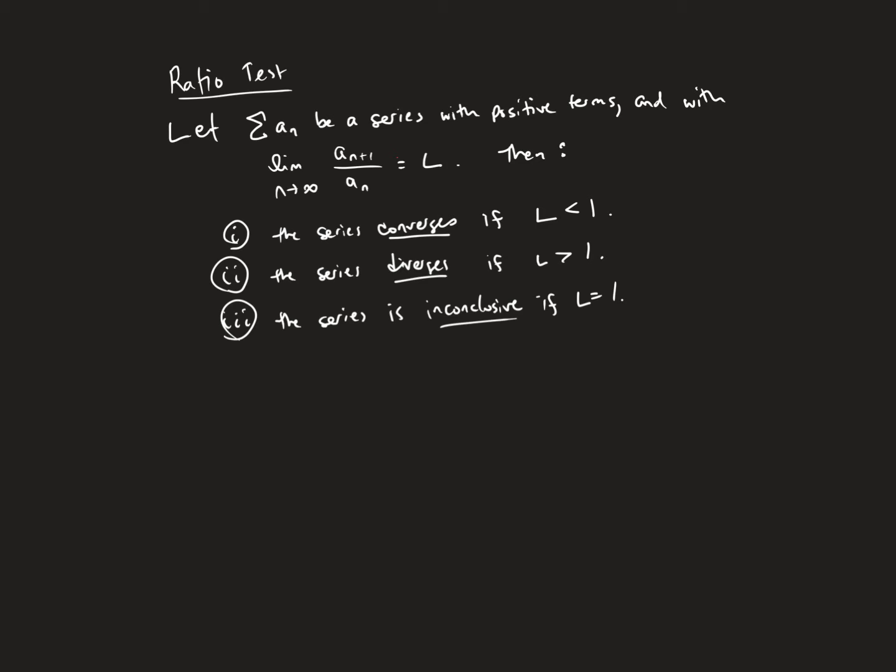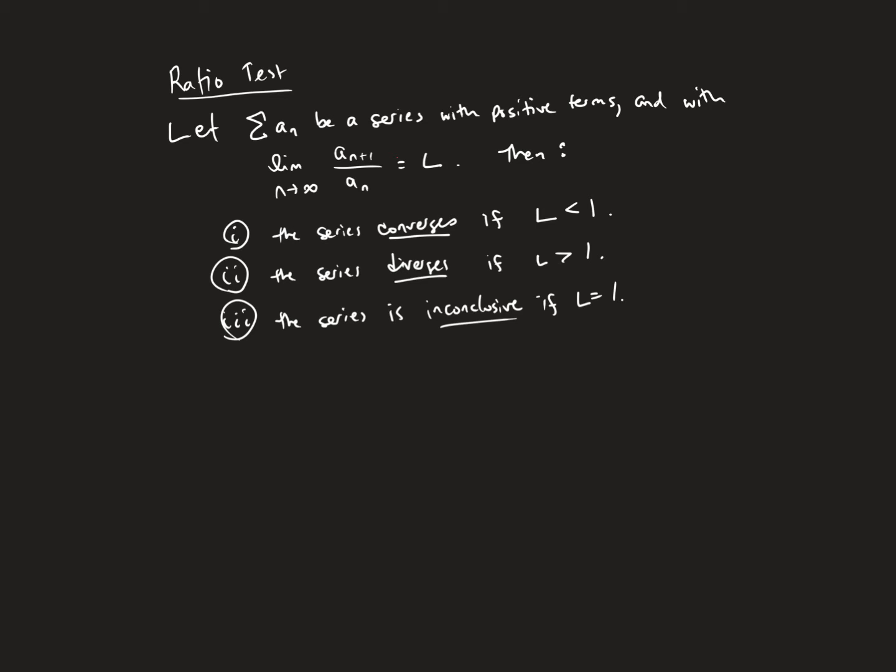So the ratio test allows you to look at a series and to compare the n plus first term to the nth term, and to judge by that ratio whether or not the series converges. So this is kind of like the direct or limit comparison test, but we don't need another series to compare it to. We can actually compare it to its individual terms. So I'll let you write this test down. Go ahead and copy it down into your notes, and we're going to talk about how this works.